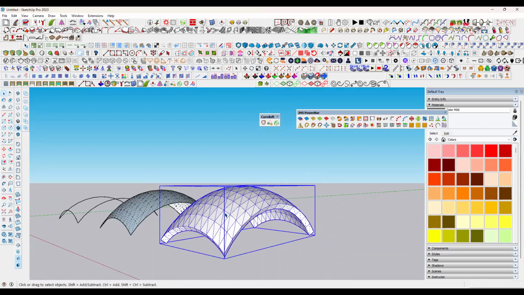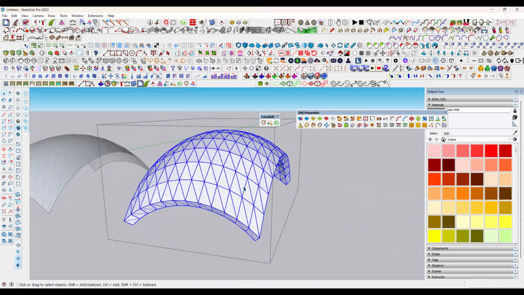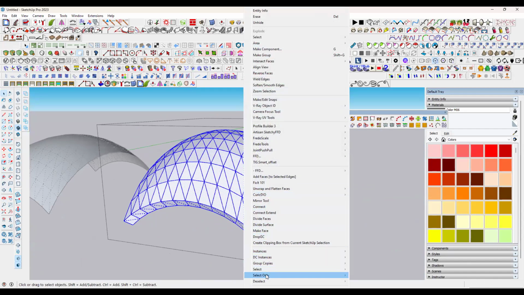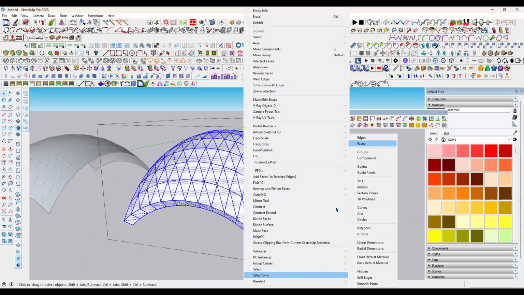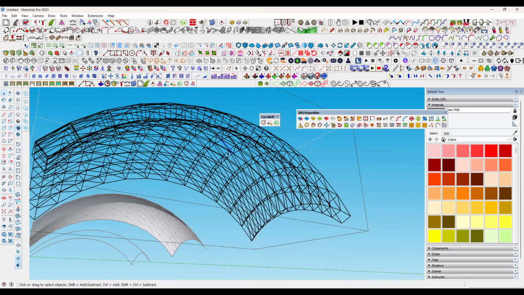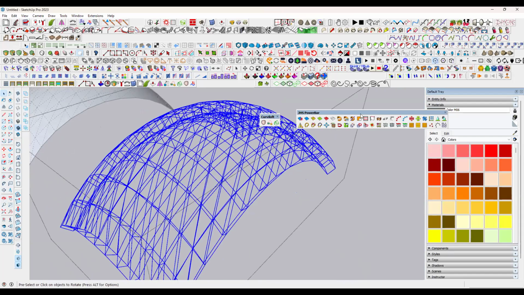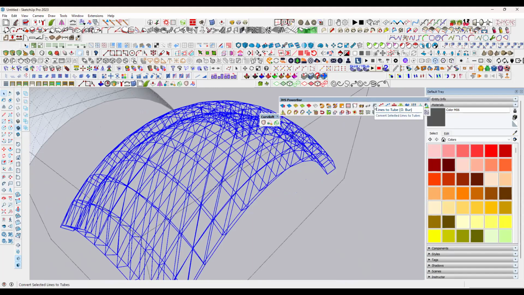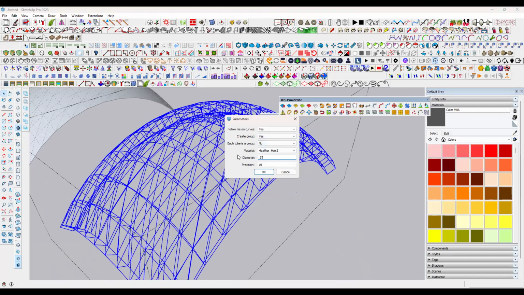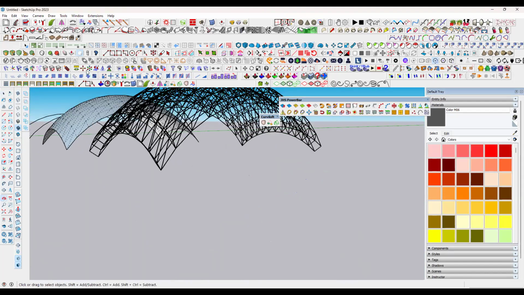Now in this situation, I want to select and delete all the faces. I don't want the faces here. I'm going to right click and go to select only, and I want to select only the faces. Then I can click on delete. Now see you got only the 2D lines here. On these 2D lines, I want to convert them into pipes. So with the help of J, same like joint push pull, JHS power bar, I'm converting all of them to maybe 0.3 inches. Click OK. Now everywhere wherever you have lines, at those places you will get a pipe. See now, everywhere you are getting a pipe.